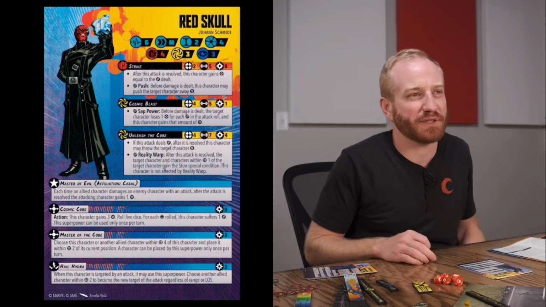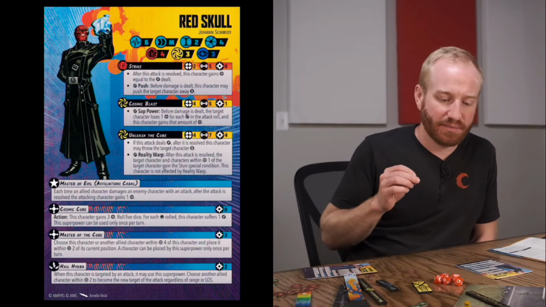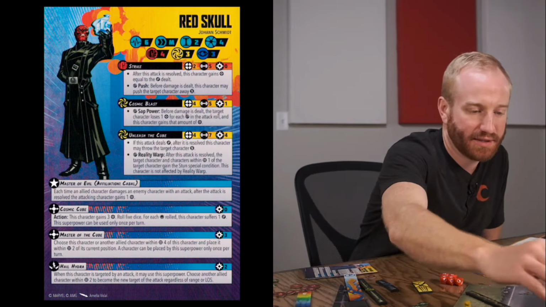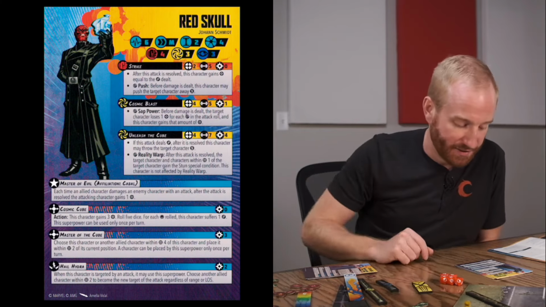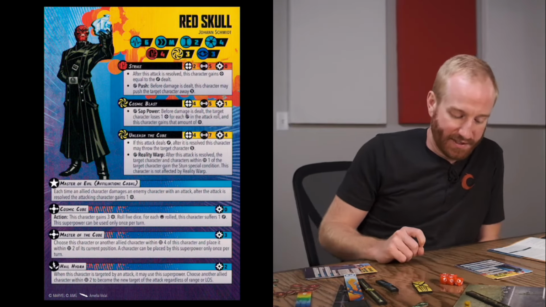I always push the gas pedal on Red Skull. I always just get as many power dice as I can. Then we have Master of the Cube. That's a 3 power ability. So let's say I'm Red Skull. I'm going to spend 3 power. And this does not take an action, so you can do this during your turn. Choose this character or another allied character within 4 of this character.